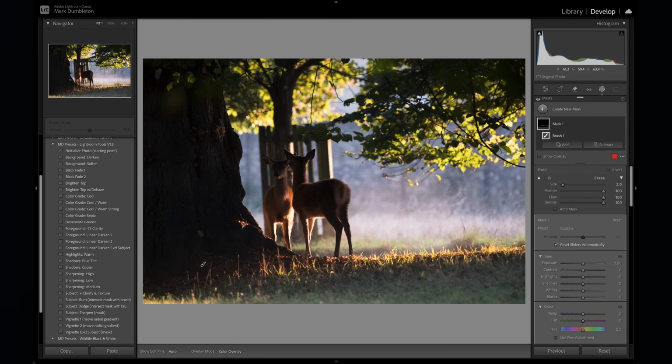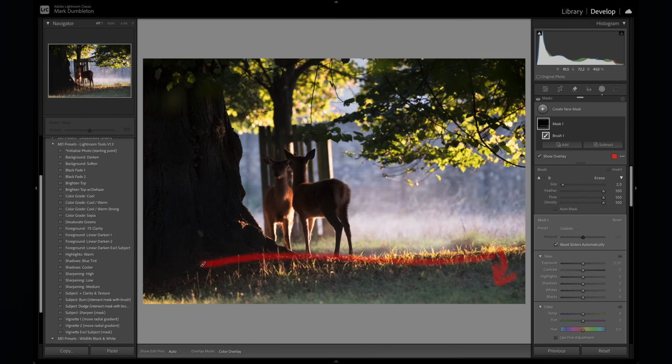Now, if you do zoom in, you do see the subject, but essentially what you want to do is draw the eye in through brightening effects or adjustments. And in this image, we need to focus on the brightening of the subjects and try and darken the background somewhat. So that's one of the issues here with this image.